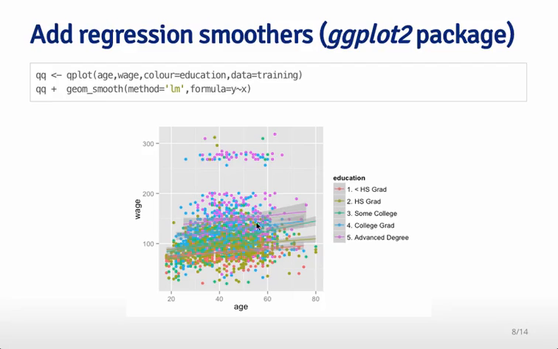So you can also add regression smoothers. So for example, now what I've done is I've again made a plot of age versus wage, but now I've colored it by education. And so then what I can do is I can use the geom_smooth function to apply a linear smoother to the data. You would have learned about this in exploratory data analysis, but if not, you can just see the function right here. And so what that does is for every different education class, it fits a linear model. So you can see there's a purple line here, and that corresponds to the people with advanced degrees. And then you can see, for example, a green line here. That corresponds to the people with some college and so forth. And so you can see if there's a different relationship for different age groups.